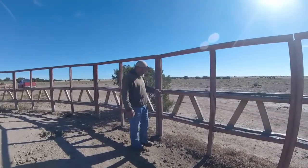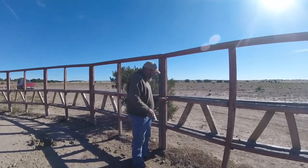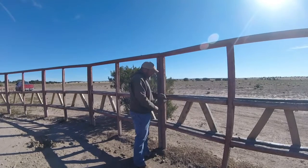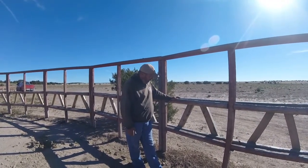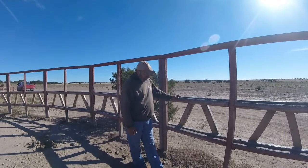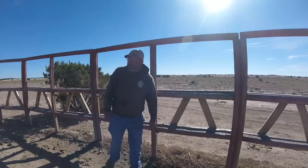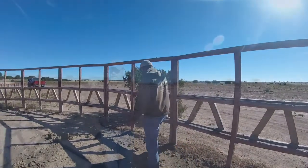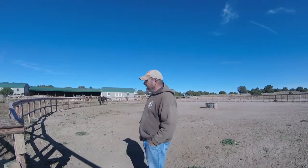So all this stuff before we go to working horses in here has to be addressed, has to be worked on. So we're going to have to come in here and put something over this, keep these horses off these things. The more you can find a horse, the more they need a really safe environment without any protrusions, because horses get excited, they're going to run into stuff. That's just the way it is.